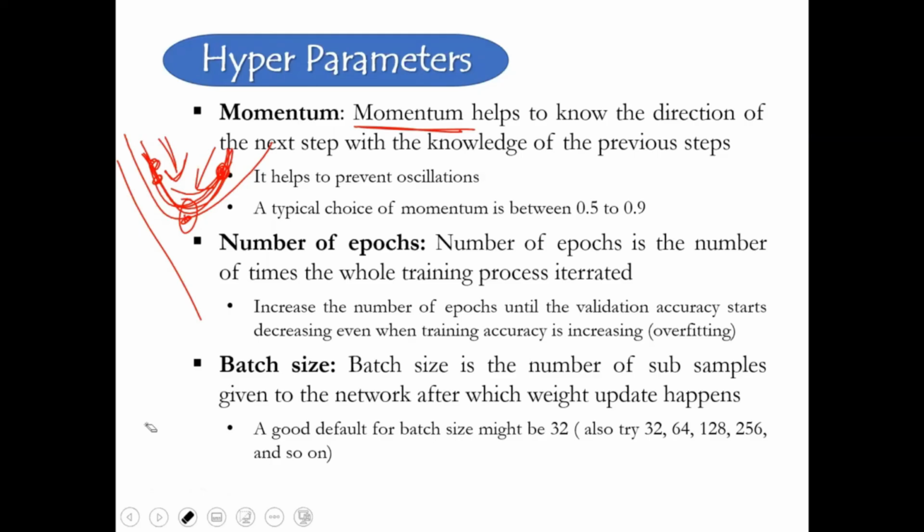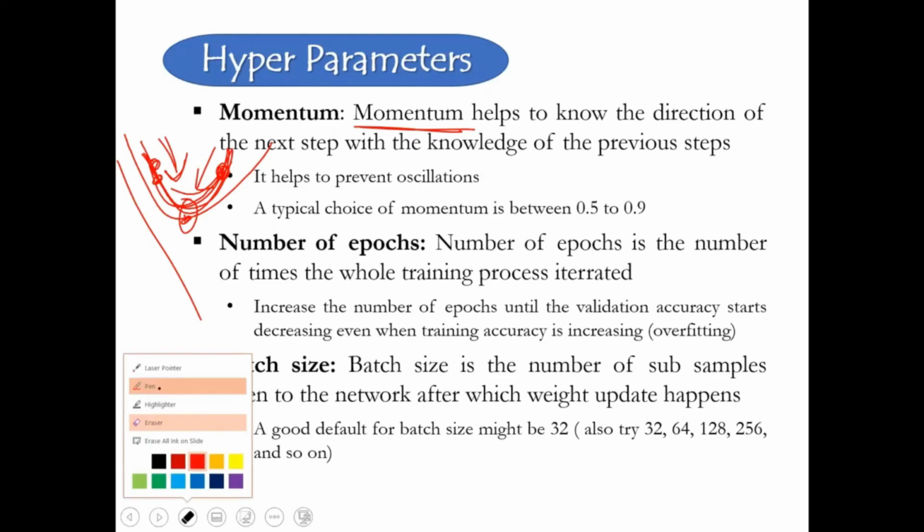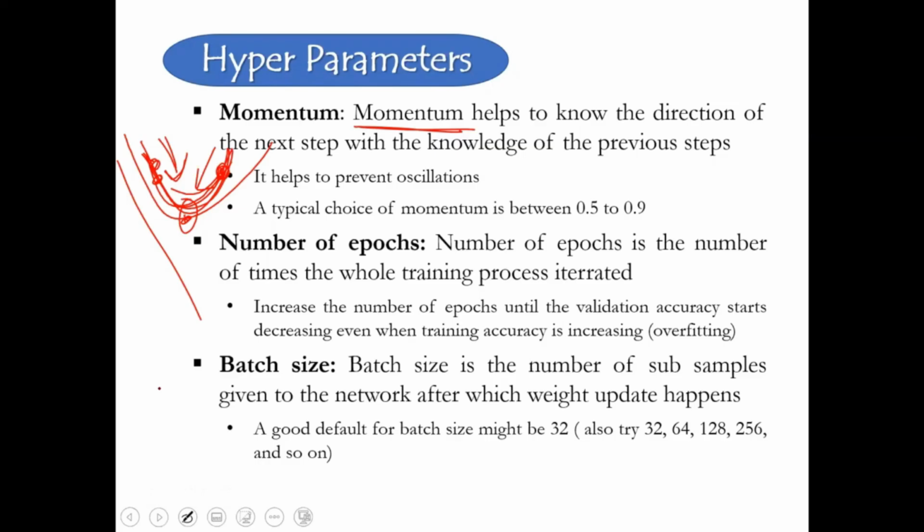The CNNs mainly learn the images in a mini-batch configuration. That is, while training the network with the images, at a time it will take some number of images, like suppose 32, and it will learn the features from those 32 images and predict the classes, right?